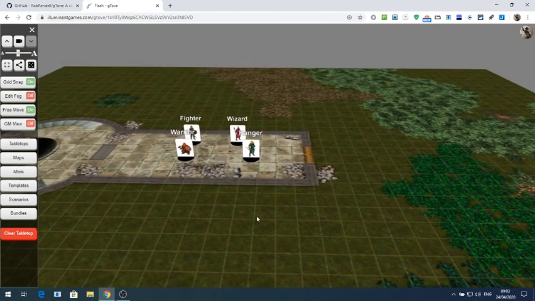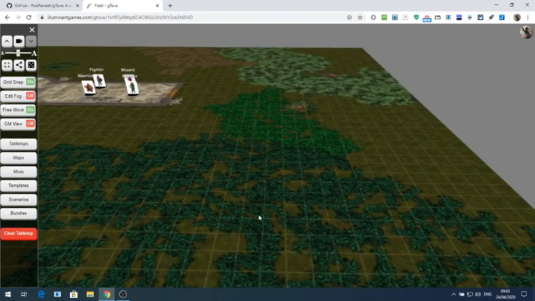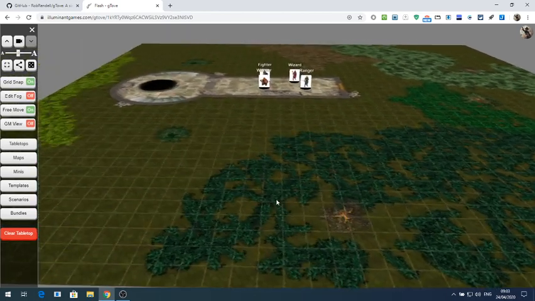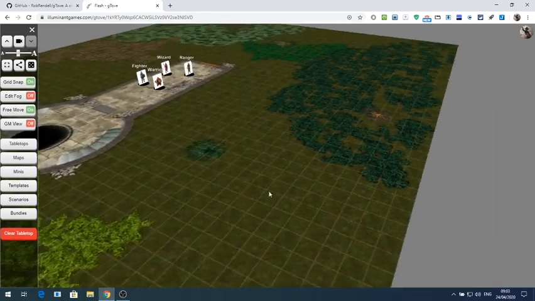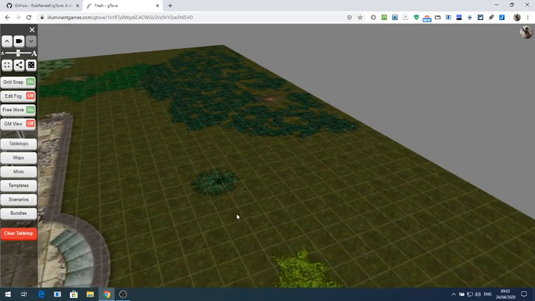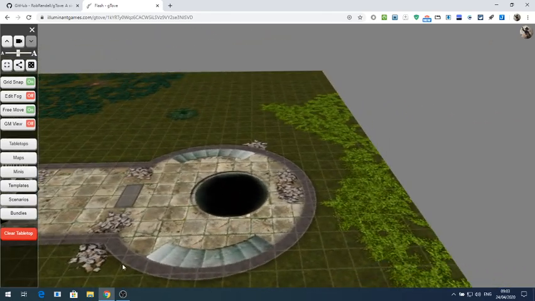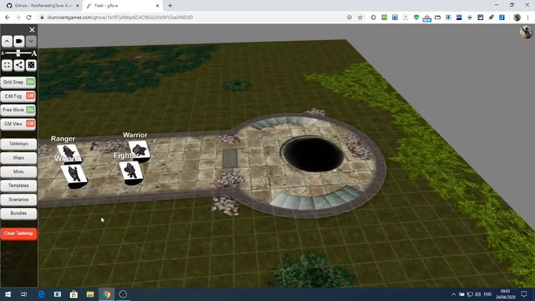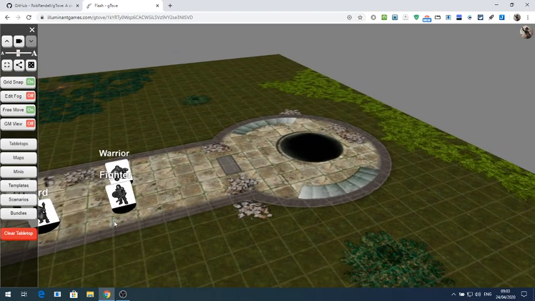As you can see, it's a 3D map, and you can move around the map using the left mouse button. But what you can also do with the right mouse button is spin your map around, and this is just a flat map, and you can spin the map all around from different angles. You can zoom in and zoom out using your mouse wheel.